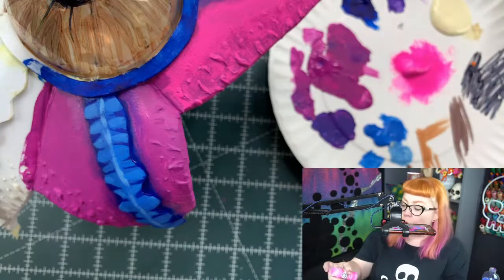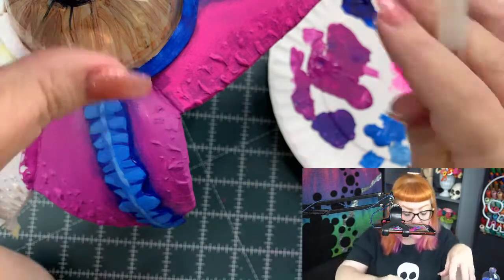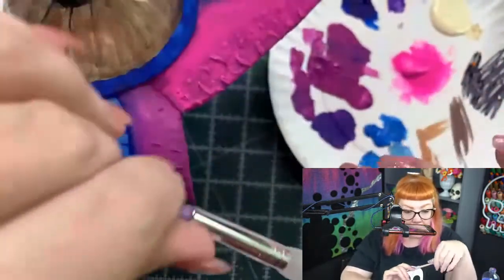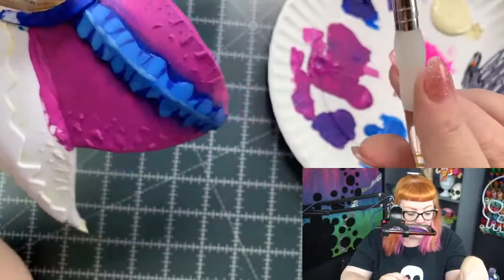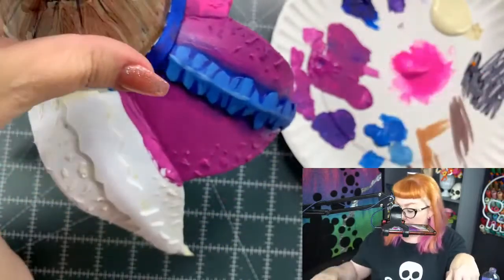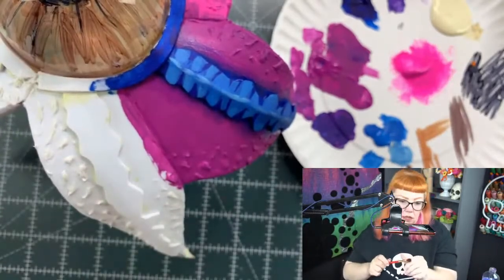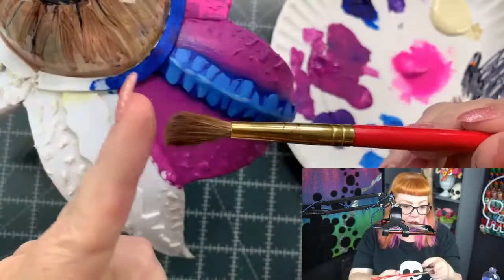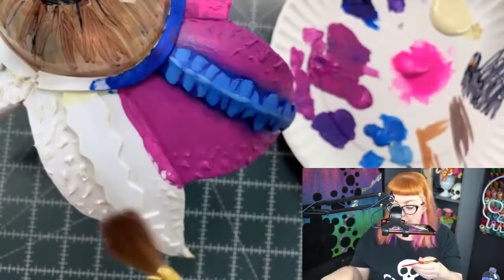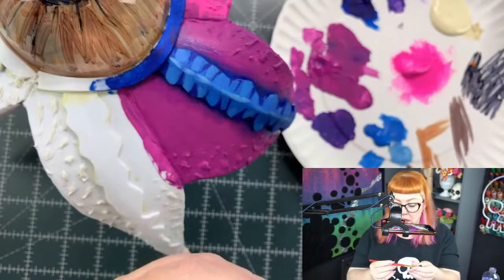We'll be going over all of this paint with a gloss medium. So as much as he looks very matte colored here, he will eventually look very glossy, because that will be part of the process. This is the brush we're using. It's more of a rounded tip instead of these pointy tips. It's got a little bit of a roundness to it.